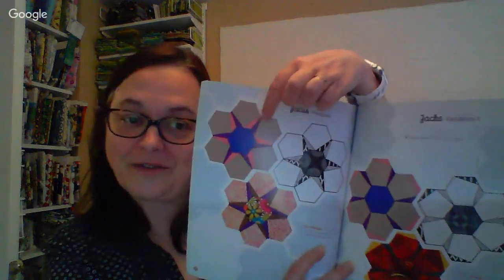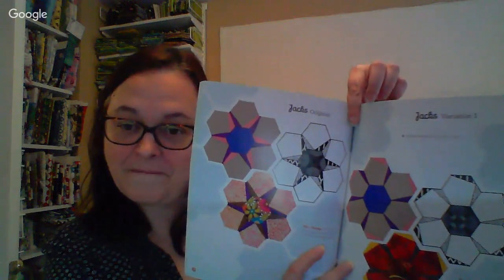So this is one of those books that I'm telling you. I had a friend get this book, and she loves English paper piecing. She's gone through this book, and she's literally tried absolutely every different type of, yeah, this is a tumbler. She's done every different variety of how to do it that's been shown, and she's putting that in a quilt. She's not done with it yet. Ooh, I like these. Look at these, those little spikes. Aren't those cute? It's really cool how she's figured this out. That's very neat.